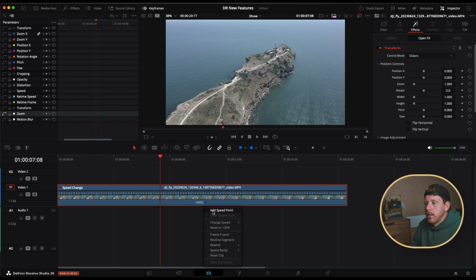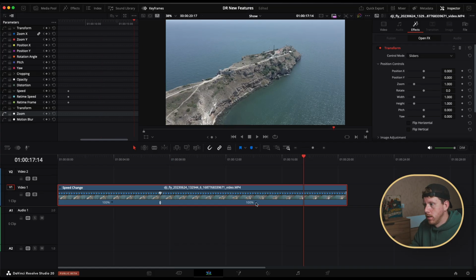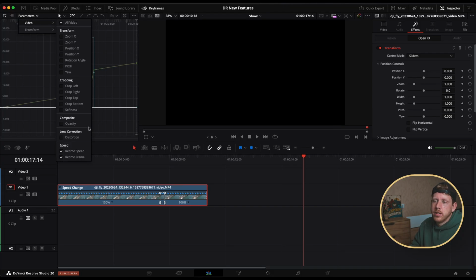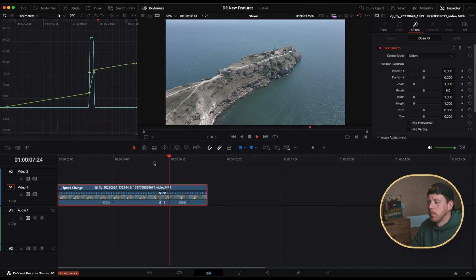Then I'll just add a speed point over here, add a speed point over here, make it really fast. Then go to curves, parameters, and I just want to see the retime and reframe. Then I just grab all of them, make them ease in, ease out. Perfect.